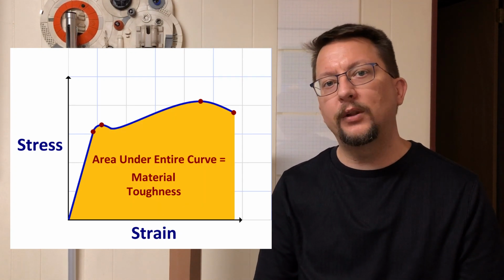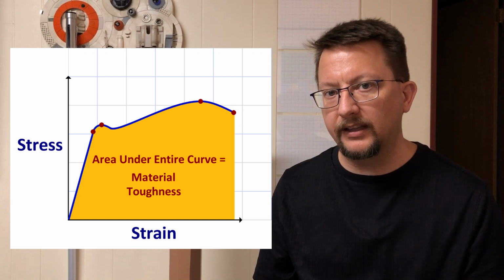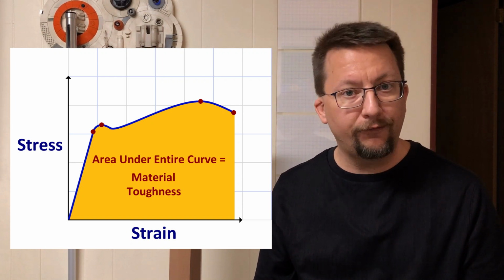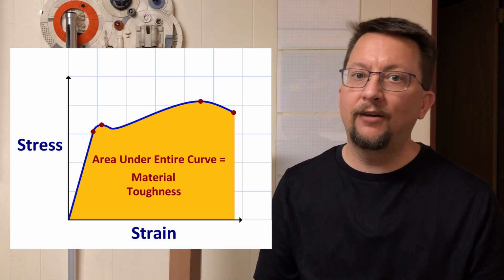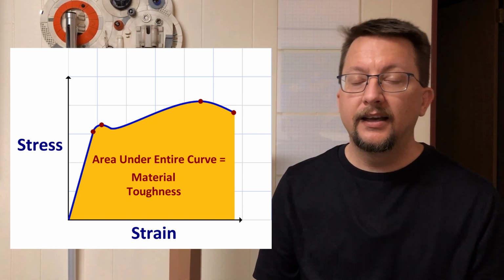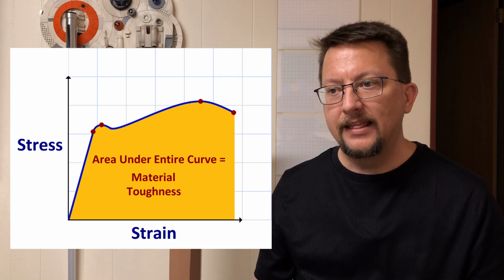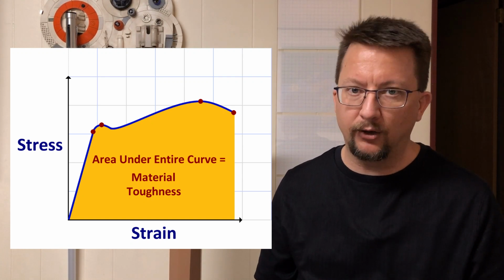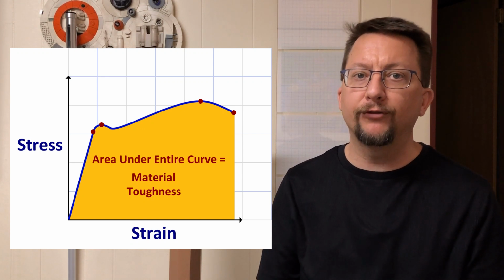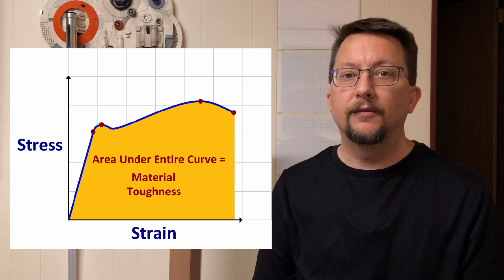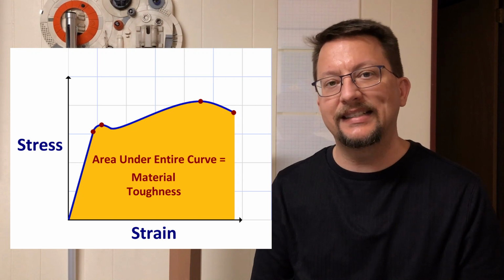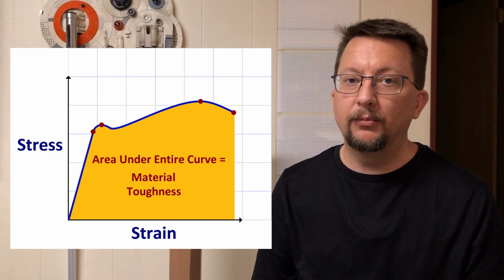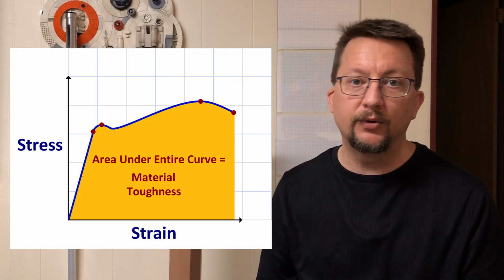Now, if we take that whole entire curve and we calculate the area under the whole entire curve, that we define as toughness. So we'll also share a toughness value for each resin. And that tells you basically this is the most this material can experience until complete and utter failure. So the tougher a resin is, the more it's going to take before it fails. And that will be a really cool number too, to compare one resin to another.